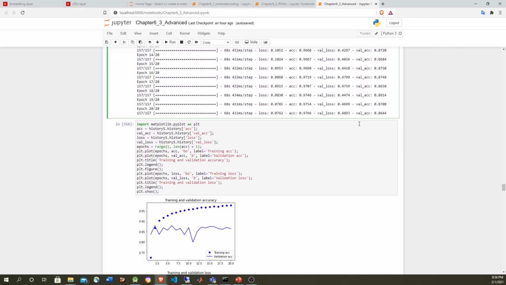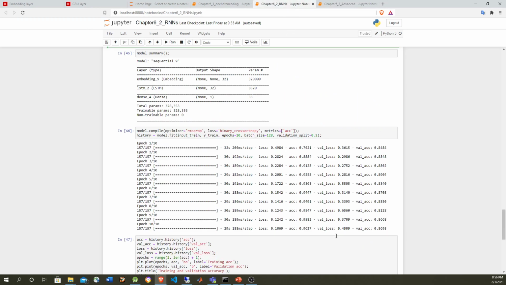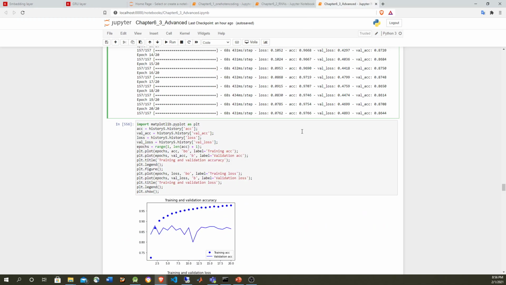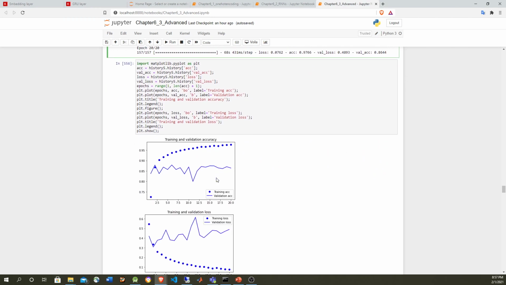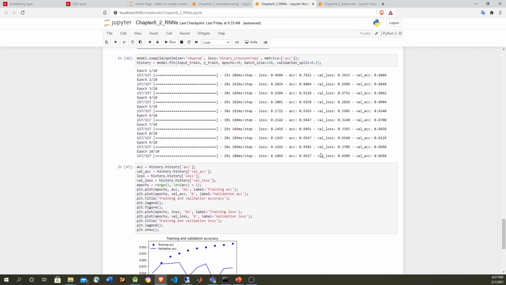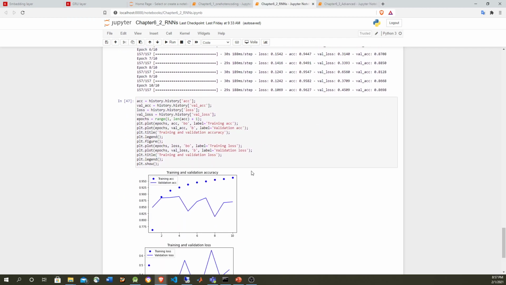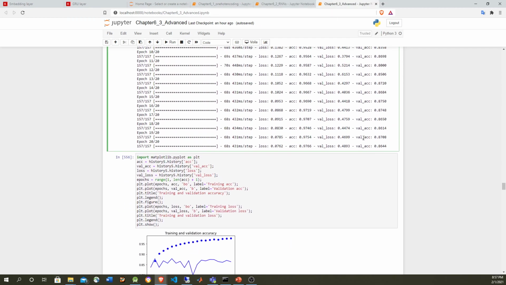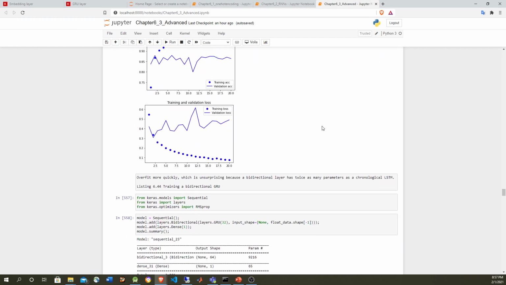Let me see the maximum. Okay, so it's 0.11 the difference between training accuracy and validation accuracy. Let me see here. It's 0.13, so it did generalize better. Let me see the validation accuracy. You can see a gap in here. It looks a little better, but it doesn't make much difference really. That's the point that he's trying to show.